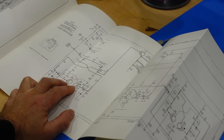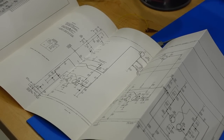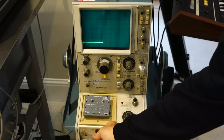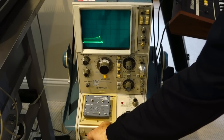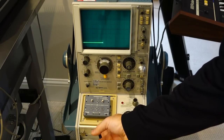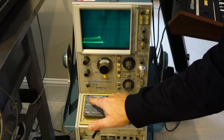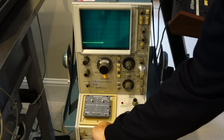Oh, they are made with 2N709s. Let's test the transistors first. All right, pair of flip-flop transistors. Left one is a good transistor, not much gain, but good transistor. Right one is dead. Okay, so that's why it was not flipping or flopping. The left one is the one that was replaced. The right one was the original.